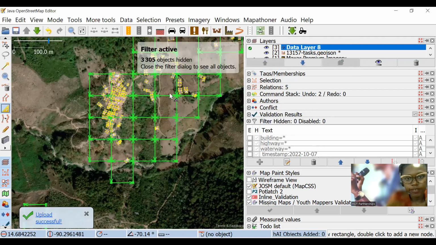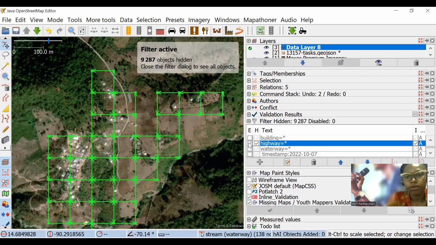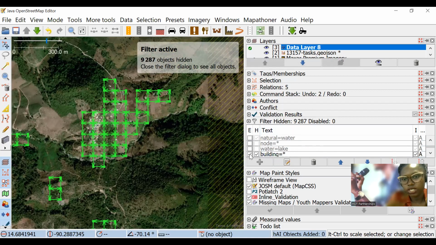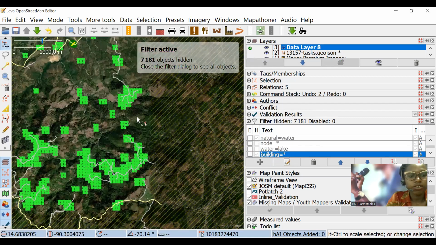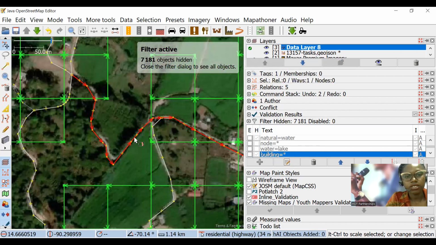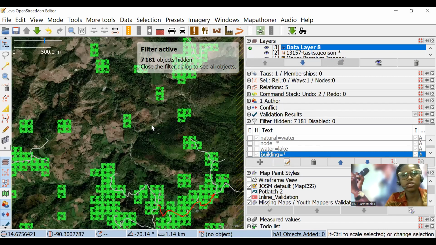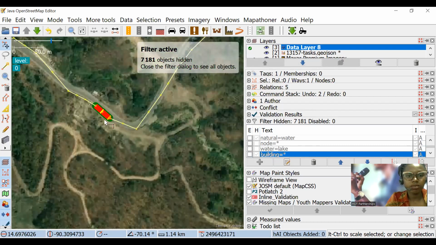Okay, so after that, I'll go and do the next one, which is roads. I'll first go and uncheck this, which is roads. And how do we check roads? We have to make sure there is connectivity, there are no hanging roads, and the roads are well aligned. And there are no small portions of roads. We need to fix that as well.